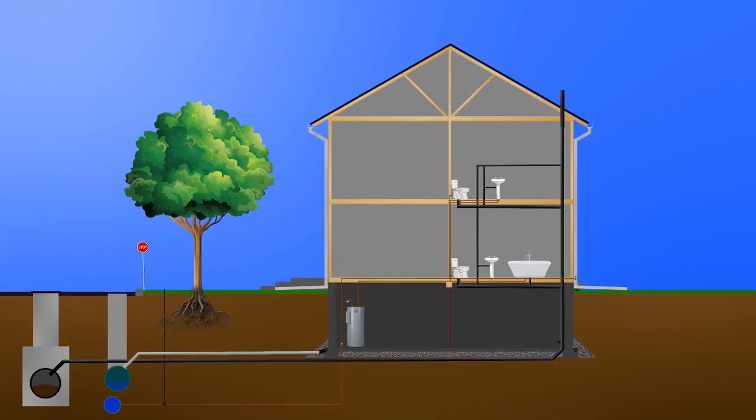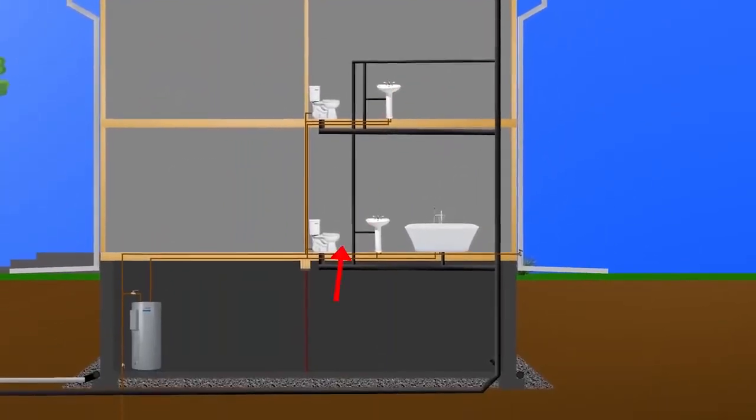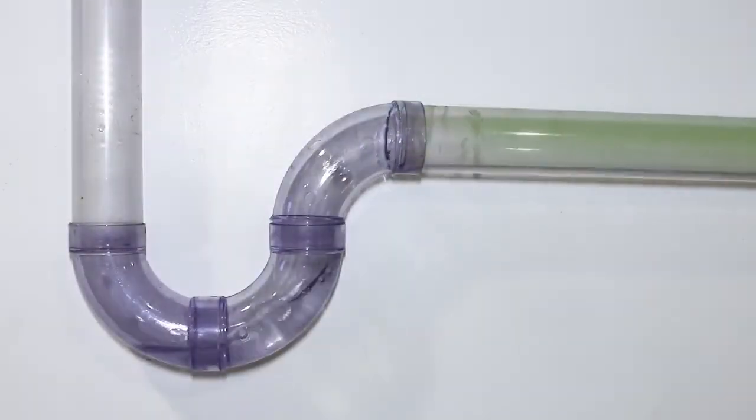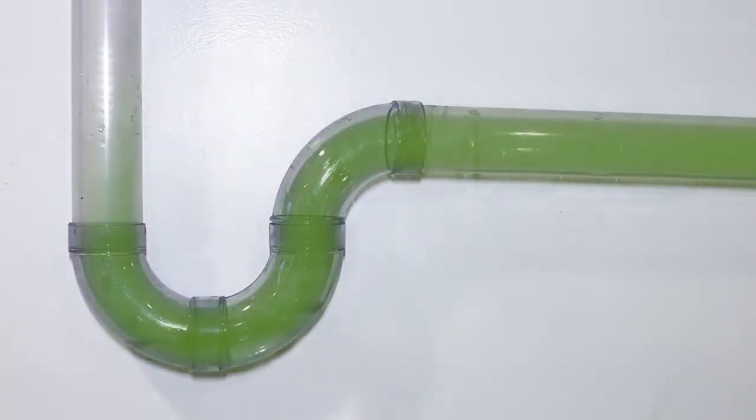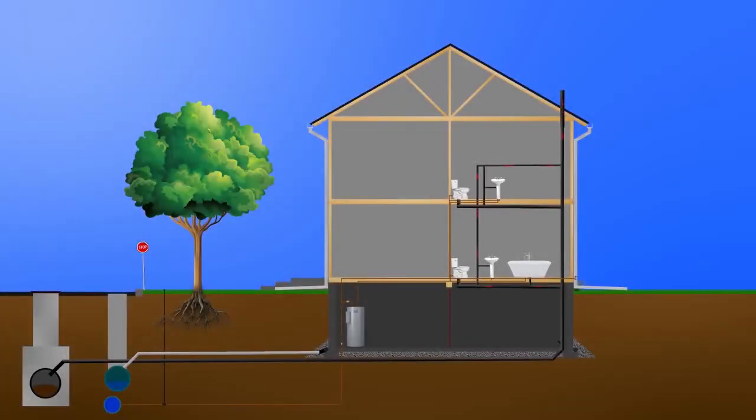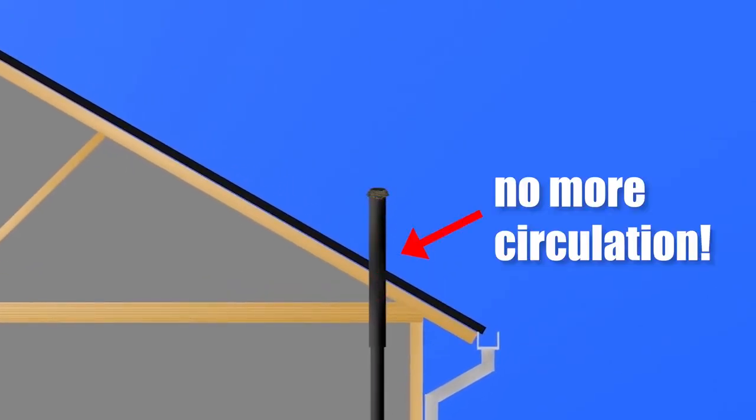On to the venting. For these fixtures and drains to function adequately, the system needs to be properly vented. When a toilet is flushed, for example, the water pushes the air downstream, causing a negative pressure behind it. The vents are what equalize this change in pressure to prevent things like gurgling and P-traps being siphoned out, which would allow for sewer gases to find their way inside your home. These vents get their air through the roof and need to stay clear from bird nests and debris or you're assured of having problems.